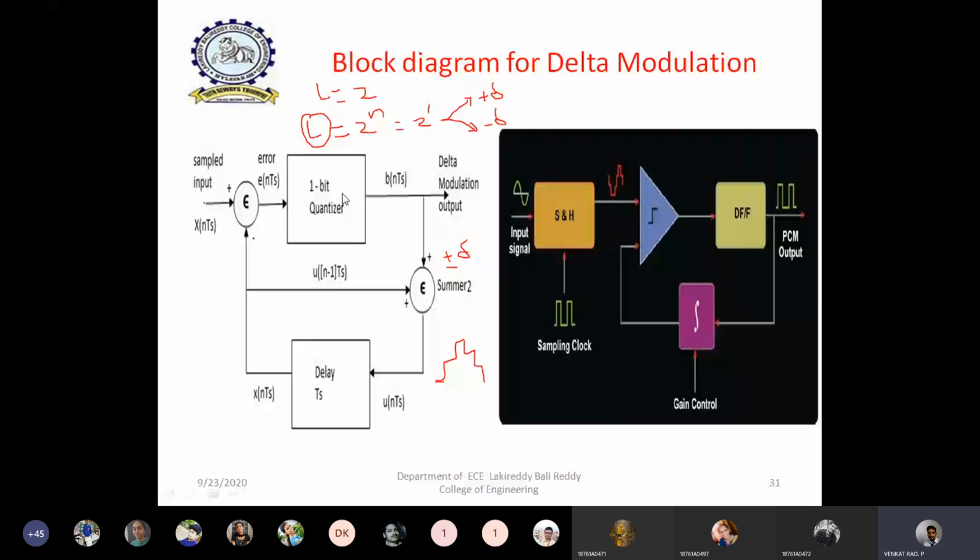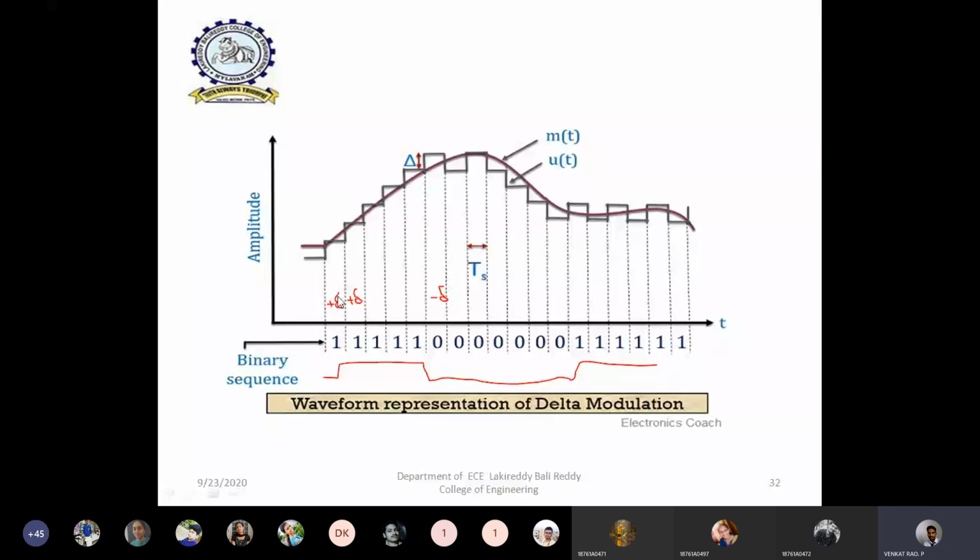Finally it is a digital output, since plus delta is nothing but a positive amplitude, minus delta is nothing but a negative amplitude. Whenever we have a plus delta, we have a positive pulse. Whenever we have minus delta, we have negative pulses. So we get positive and negative pulses of the waveform, which is considered as the digital output directly.